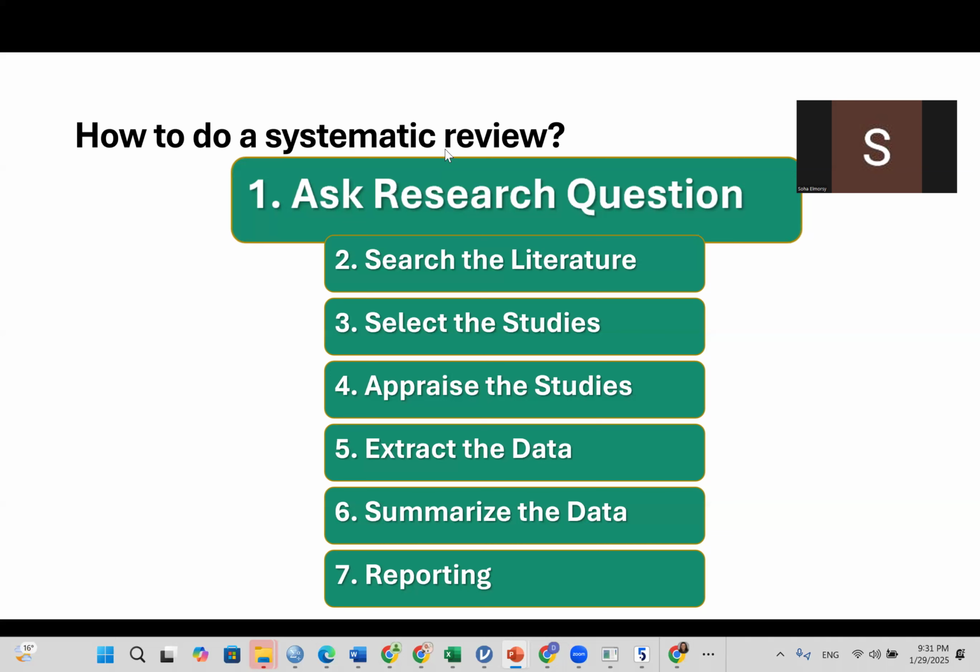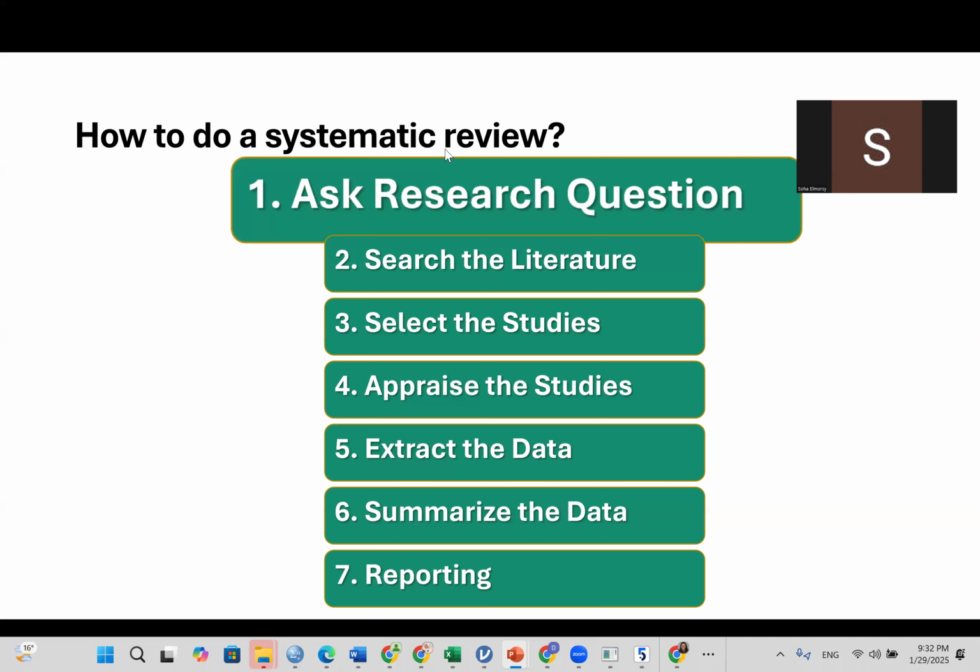So it's very important to know how to appraise the studies. If you are doing a systematic review on randomized control trials, you need to understand how to appraise, how to judge the quality of a randomized control trial. If you are including observational studies, it becomes even more difficult because it is more difficult to appraise observational studies. However, by reading so many studies, and by reading about research methodology, and by actually performing multiple reviews, you become an expert in appraisal as well.